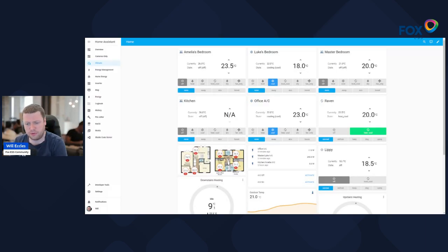It shows all the primary rooms that have the air-to-air system installed. I've also got a floor plan with temperatures overlaid, and the energy being consumed by each system. They're multi-split, so one outdoor unit is running multiple indoor units — with the exception of my office, which is one-to-one.